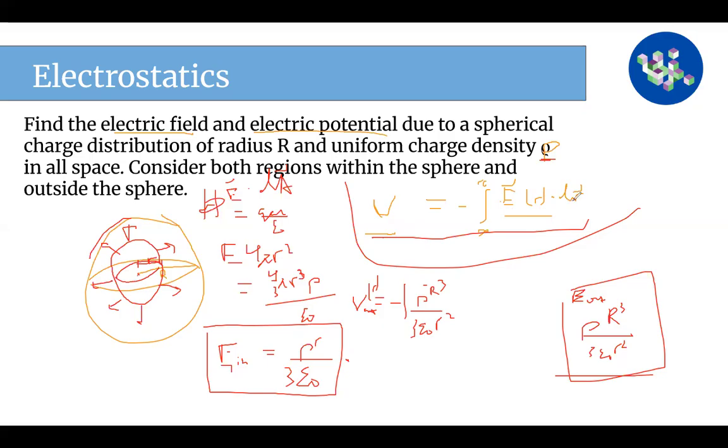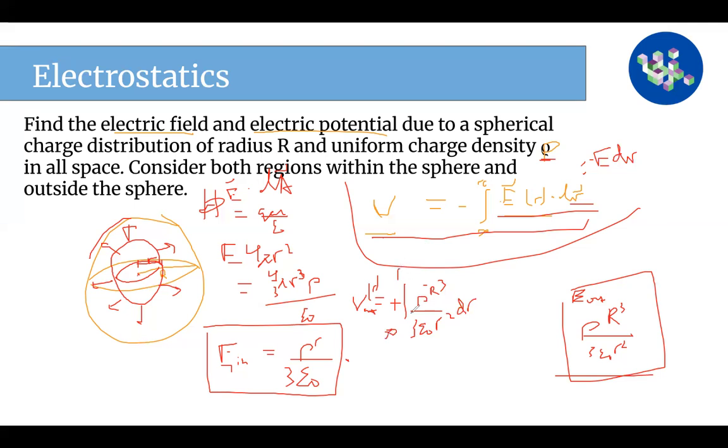The electric field and the dr vector are all vectors, right? So the electric field points radially outward, and my dr would be pointing radially inward. So what does that mean? Well, E dot dr will equal, in our case, negative E times dr, meaning that this will turn into a plus, right? So it'll be this times dr from infinity to some r.